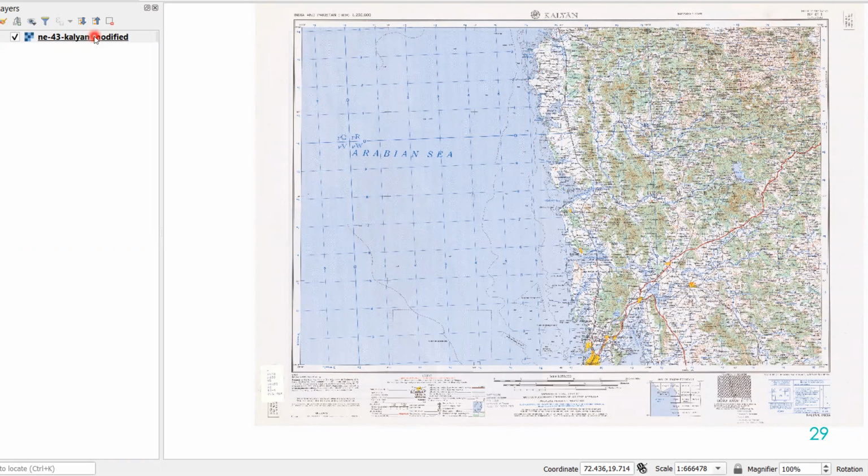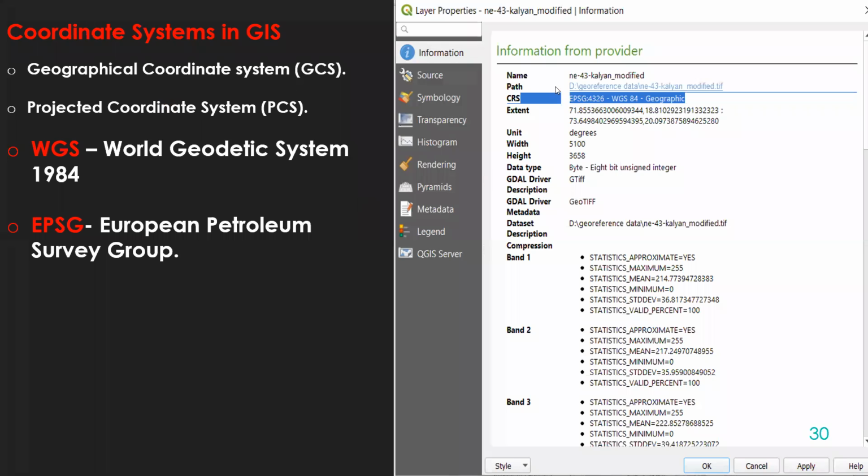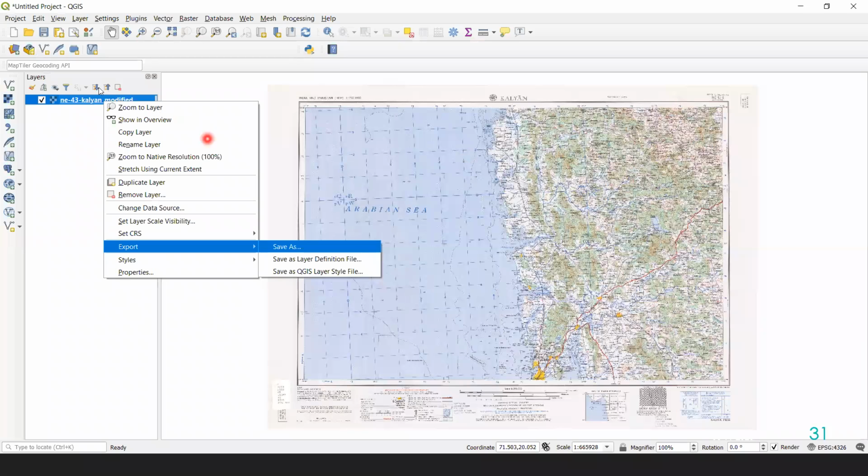Then click on this layer and go to properties. There in the properties, you can check the information. See here, EPSG 4326 WGS 84 Geographic Coordinate System. So now you can understand that this map is in GCS format, that means it is in a 3D view. So what you have to do is click on this layer and go to export, save as.